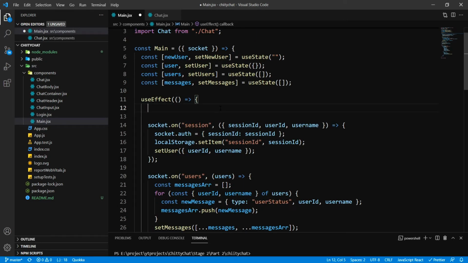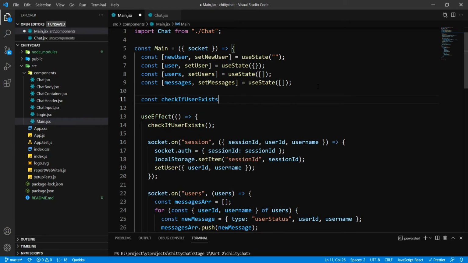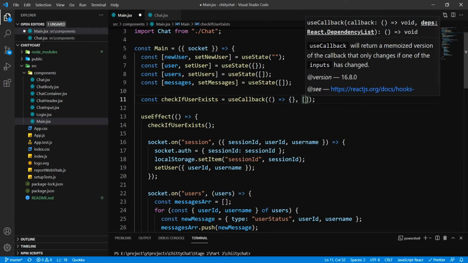So I'm gonna write a function over here, say checkIfUserExists, and constant checkIfUserExists, and I'm going to use useCallback, auto import callback. So whenever we write a useEffect function, we need to write useCallback, and inside this I have to have an array function and an array of dependencies.